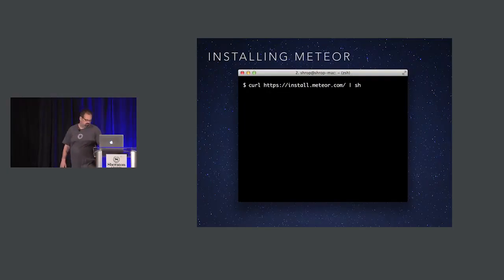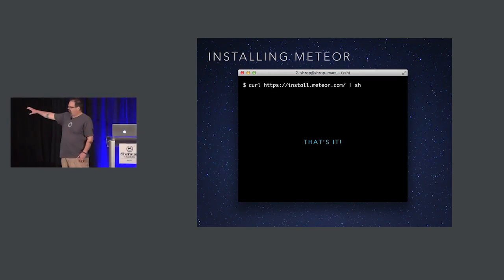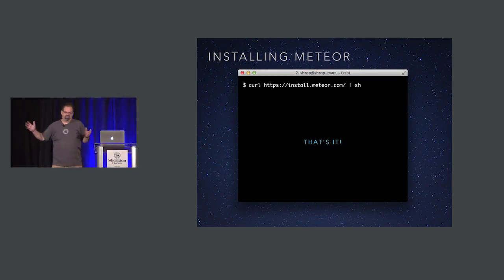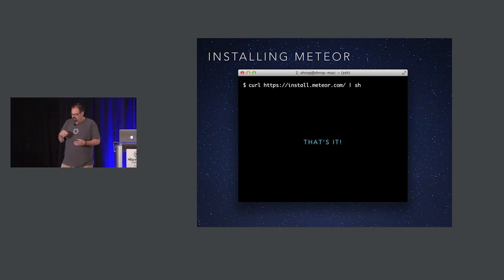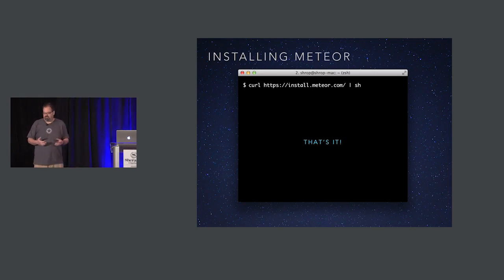So installing Meteor, this is installing Meteor. So, that's it. It's hard to see, but it says that's it. That's all there is. You're installed, and what that means is you've got a development environment installed. Meteor's going to give you a version of Node that's compatible with it. It's going to give you a MongoDB instance that it controls, and it gives you the Meteor command line tools, all the packages. It drops a .meteor folder in your home folder where all that stuff lives, where all the updates live.